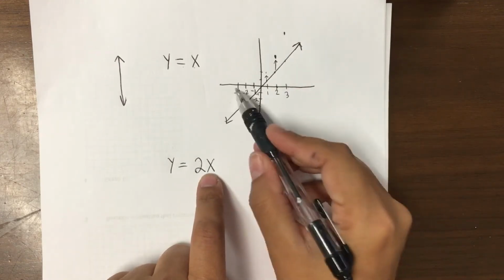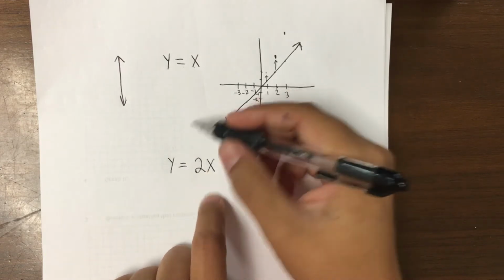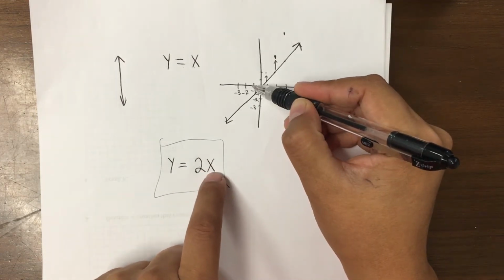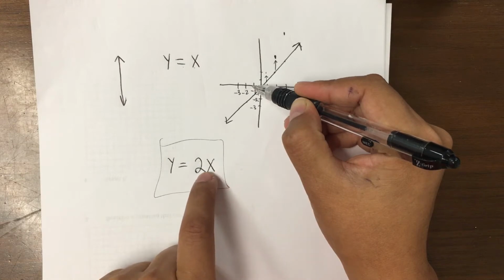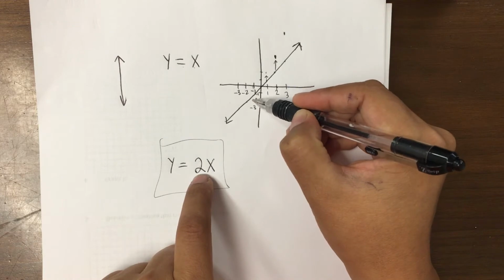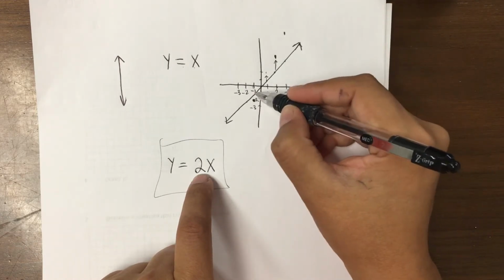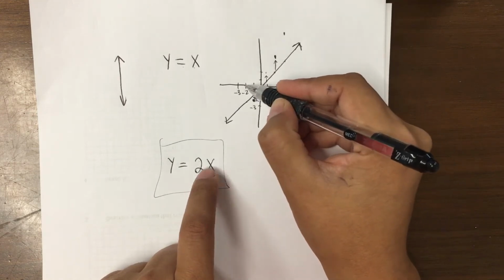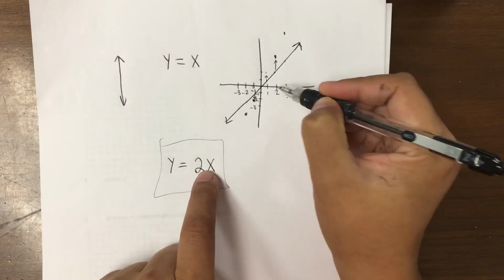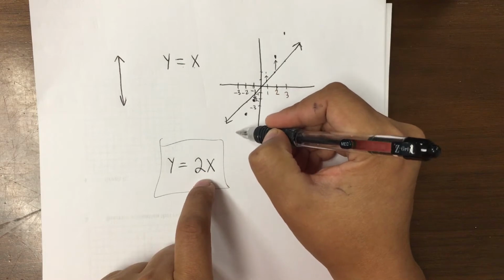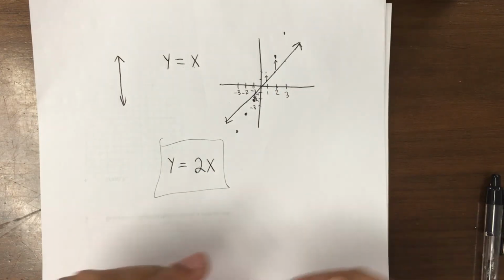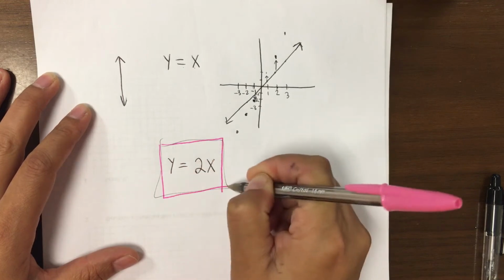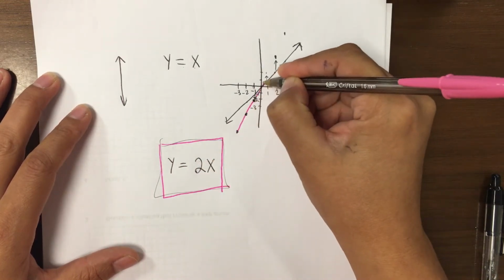But again, that's the values of x, right? If we plug in for the new equation, it would be -1 for x. So I plug in -1 in here. 2 times -1 is -2. So my y equals -2. So my new point would be here, instead of here, stretching vertically, up and down. -2 times 2 is -4, so about here. And -3 times 2 is -6, so about here. So my new graph for this equation would be this right here.